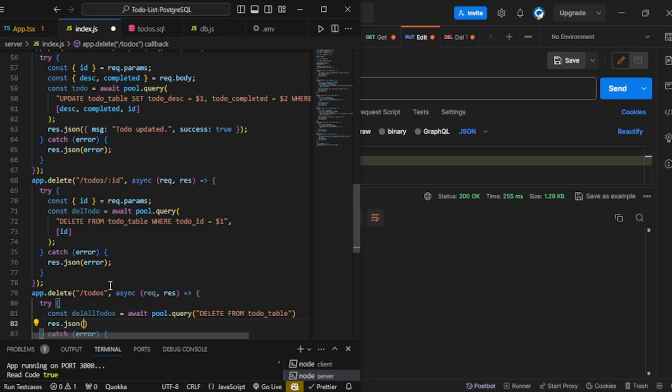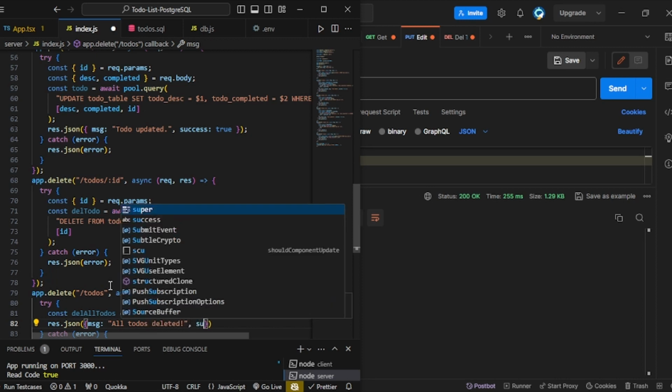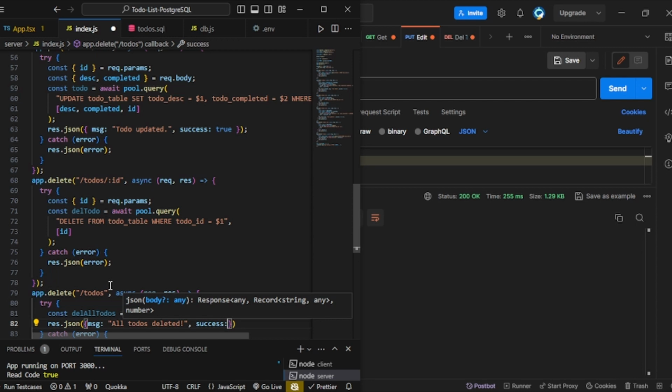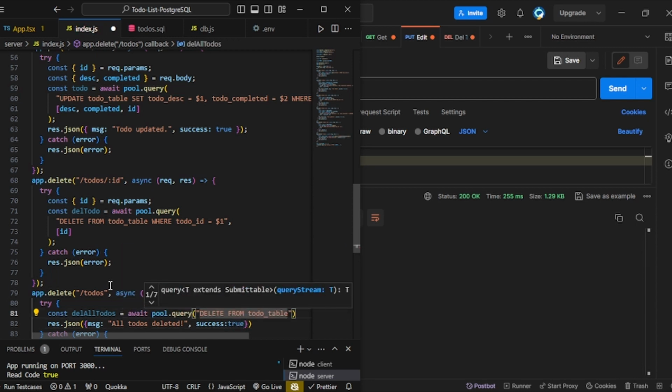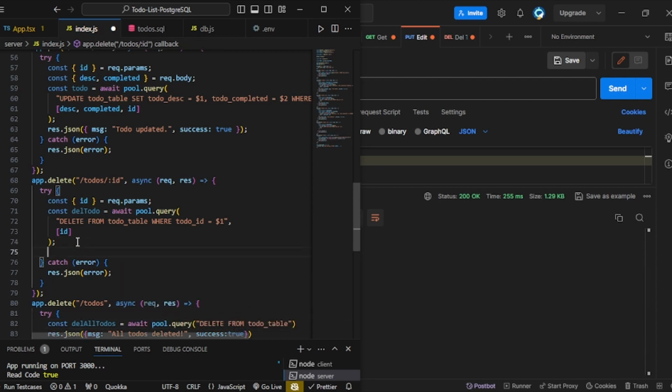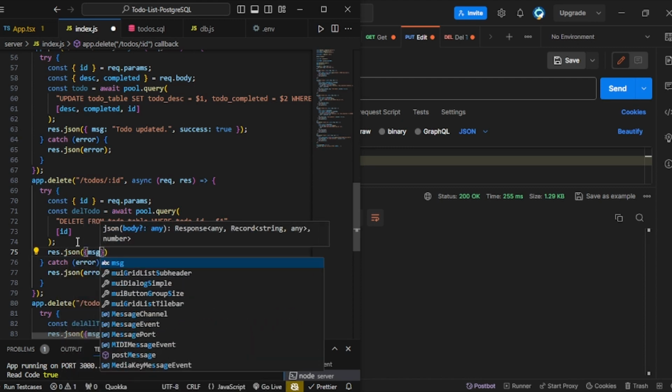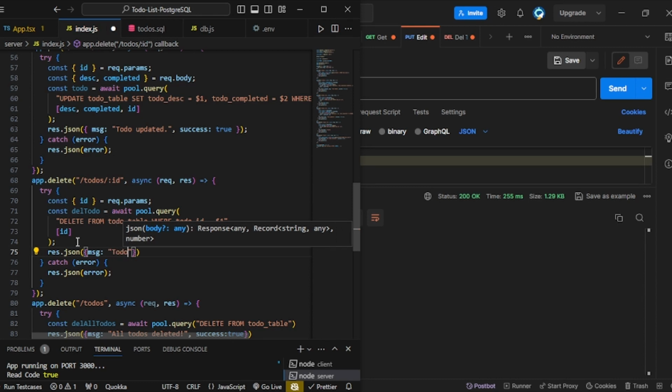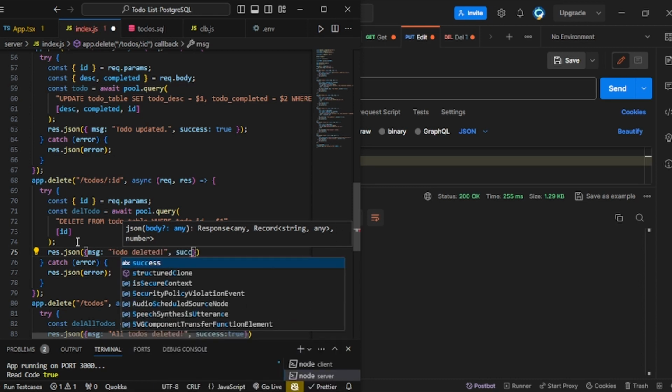So res.json message will be, let's say, all to do's deleted, success true. And for the delete by id also we should give a response. So let me give the response as message to do deleted, and then success as true.